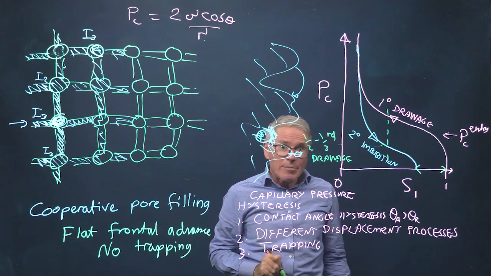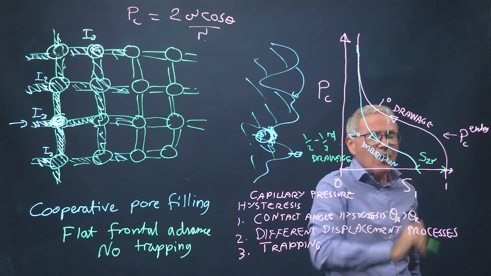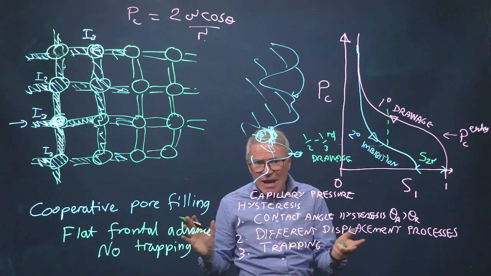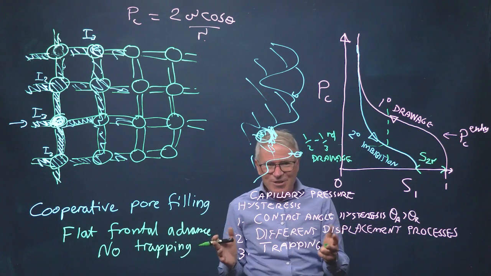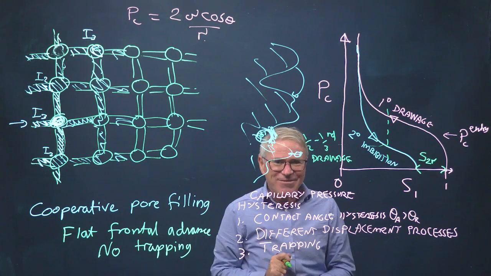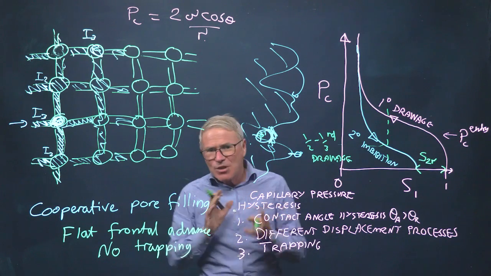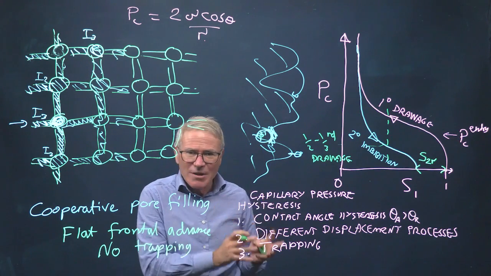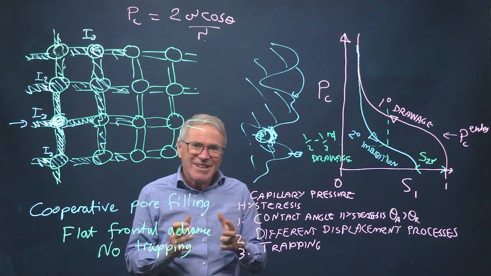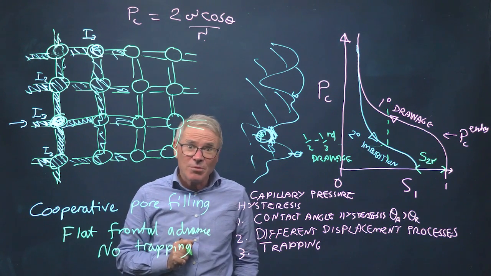The amount that is trapped here, that's trapped phase 2. So this distance is S2 and R for residual. It's a trapped saturation. Now, if we had just snap-off, the trapped saturation would be almost 100%, right? Because every single pore would be trapped. If we had no layer flow, if we had no snap-off, very little is trapped. But if we consider most of the porous media we're concerned with are these sort of granular porous media, soils, rocks, there is genuine snap-off and there is some degree, in fact, often a significant degree of cooperative pore filling.